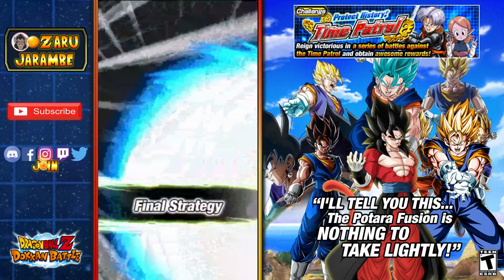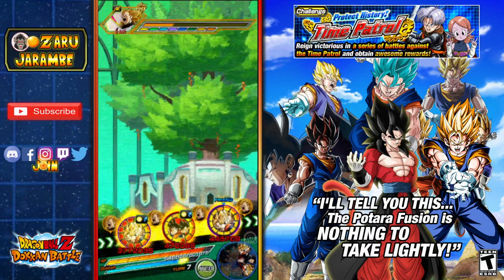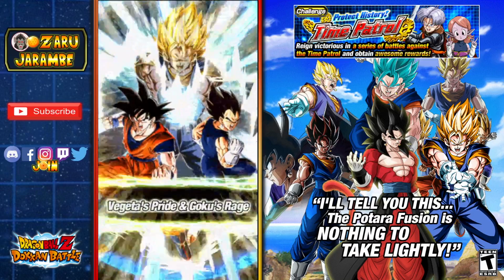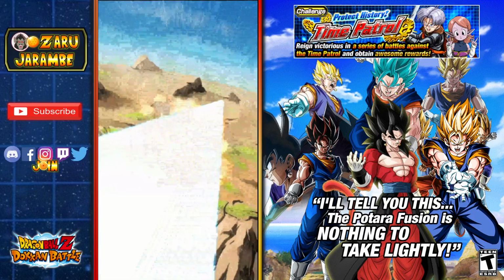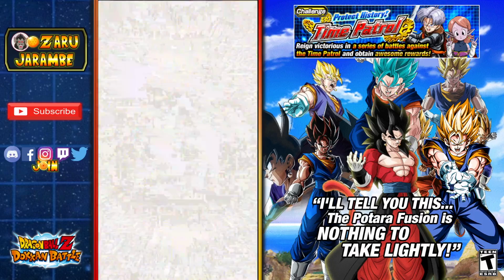Let's go ahead and see here. Otherwise, he should be good to tank. There we go. Awesome. These guys should be able to do a good chunk of damage with their type advantage here. Maybe we can get a crit. No crit, but still 2.2 million damage. Not bad at all.